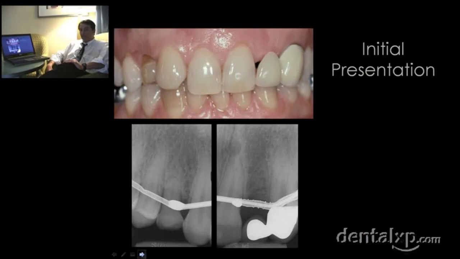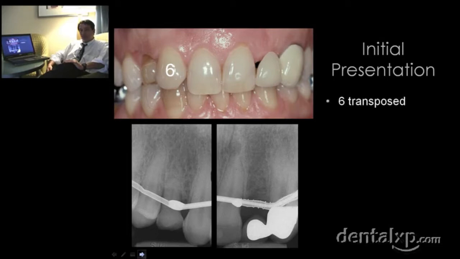Here's her initial presentation. And when Sandra came into our office, she had missing a tooth in the area of tooth number 10 with a cantilever off of tooth number 11. She had a transposed canine. She had what may be a canine or perhaps a deciduous tooth in the area of her canine in the maxillary right area. And it was not a very pleasing cosmetic look for her or to her husband, who said she did not like the way she looked and told her to come in to see me to see what we could do for her.